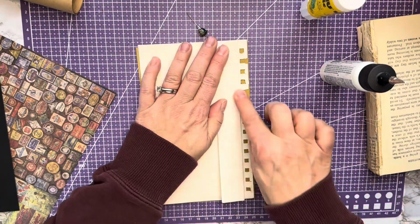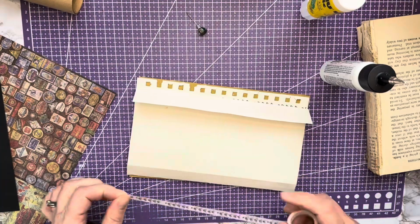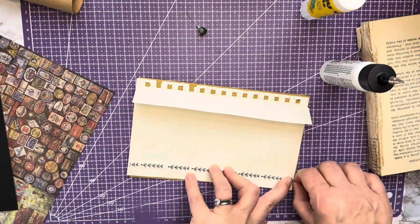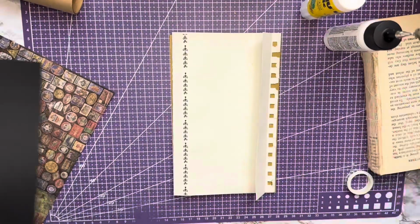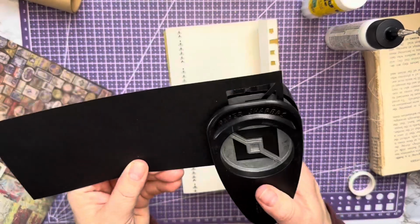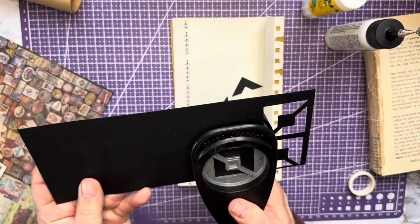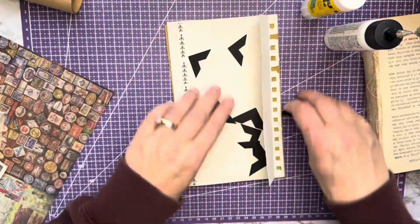So now I'm going to try and decide where I want to place my photo and how I want it to flip out, but then I get decorating here with this washi. I really liked how it looked to create a border around the page. So here I'm punching out some photo corners, which is how I wanted to attach my photo. I didn't want to actually glue the photo down. I wanted to tuck it into the photo corners.